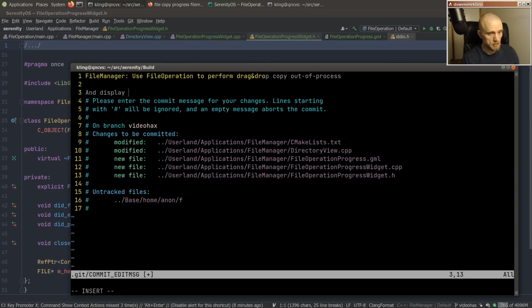And display the progress of the copy operation in a nice progress window. A progress window in a separate window.